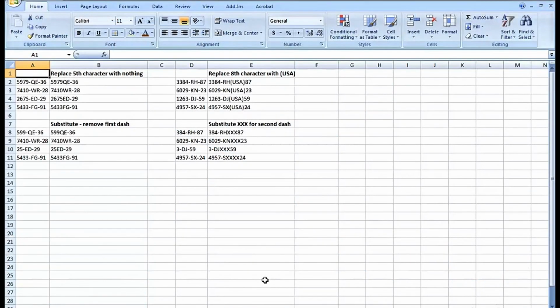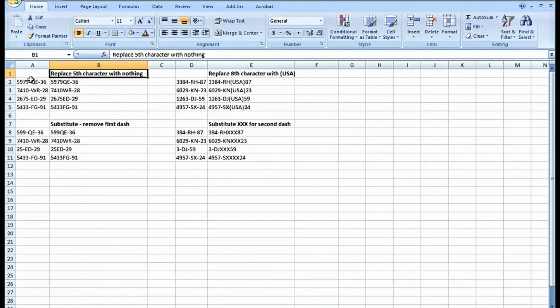Let's see how these two different text functions are related to one another. In column A and B, we see some entries, and in this first cluster of information right here, I've titled in B1 what we actually want to see below, and this is manually done here. There are times when you want to replace a given character with either other characters or perhaps nothing. And you see the effect of what's happening here.